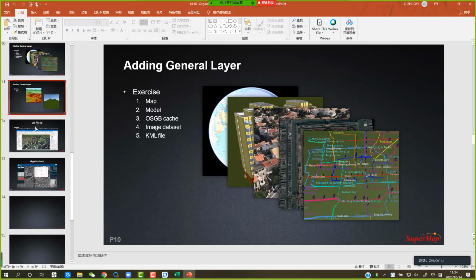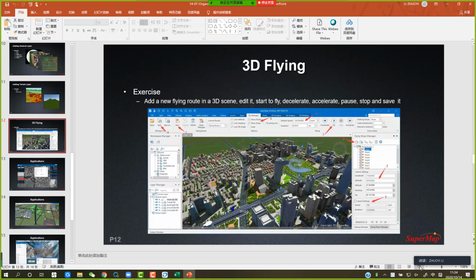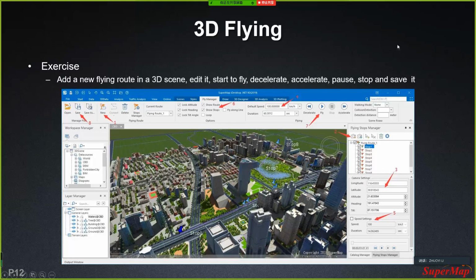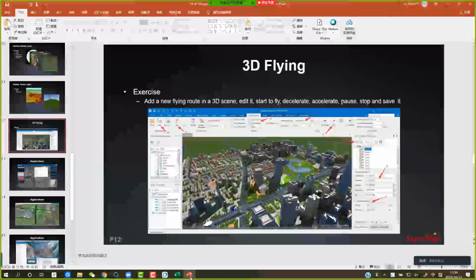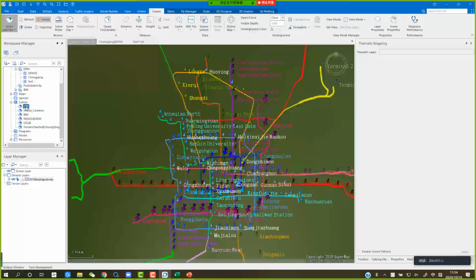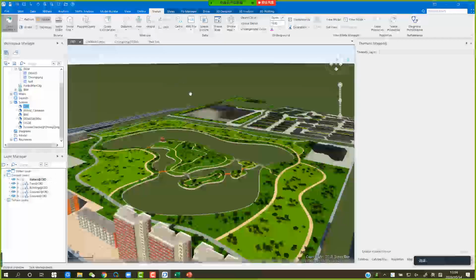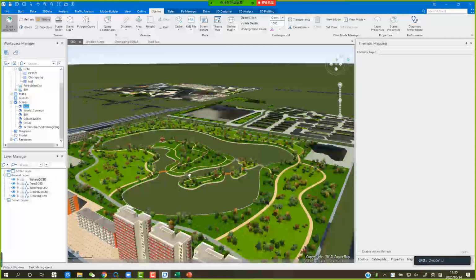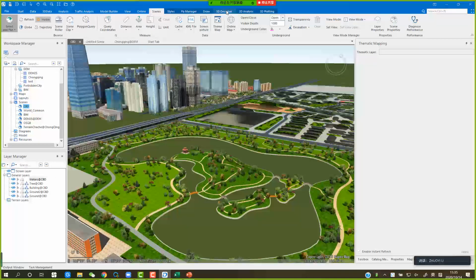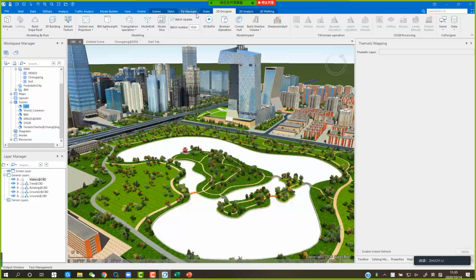Okay, that is the terrain, and now 3D flying, so let's do an exercise of 3D flying. On our desktop, we can open the CBD scene.